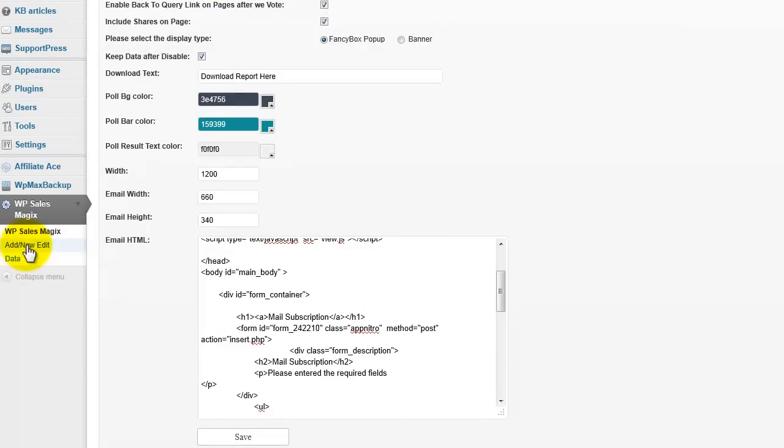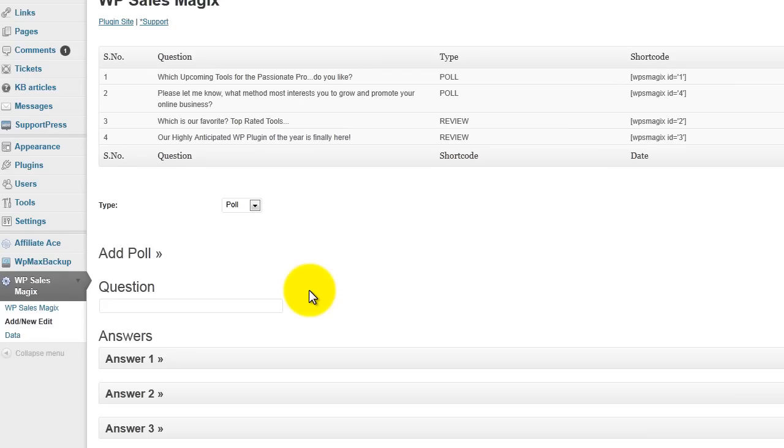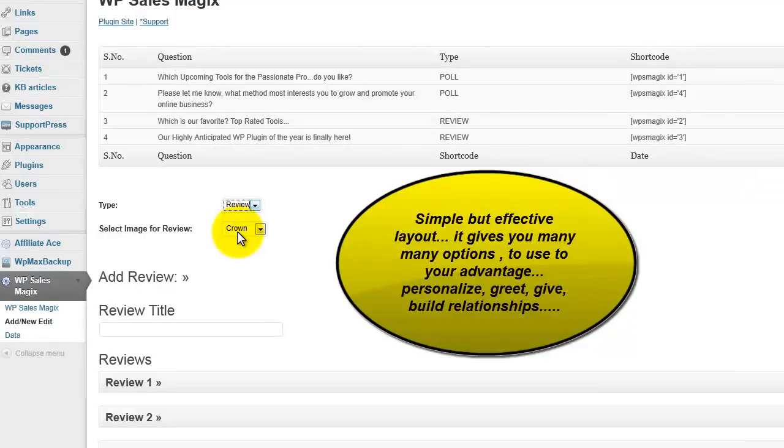If you click over here on the Add New or Edit, you will be given the choice to add a brand new poll or review right here. You can choose to do a poll or a review.